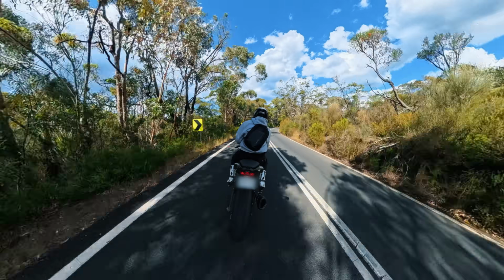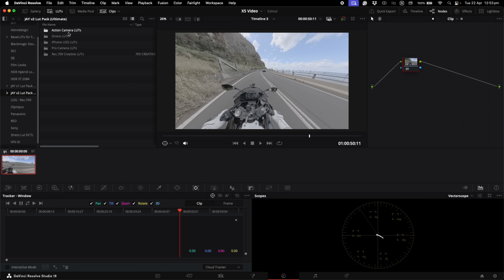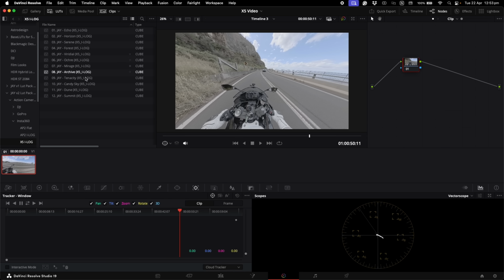Or you can make it even easier for yourself and use my specially designed combination LUTs that are designed for the Insta360 iLog profile. They not only convert the iLog footage to Rec 709, but they also add a creative look. They give the colors a bit of a different look, making it look more cinematic and more professional.